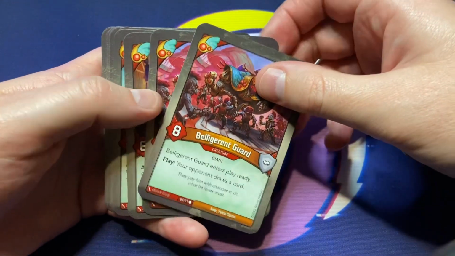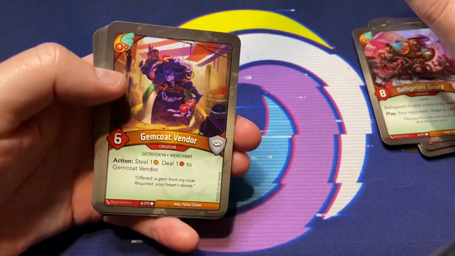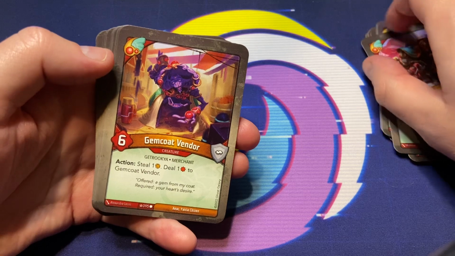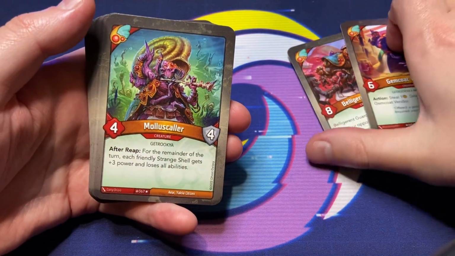So 2 of those guys, Gemcoat Vendor. Action: steal 1, deal 1 to Gemcoat Vendor. Solid card. I like him. Mollusk Caller, of course, he comes with Strange Shell.